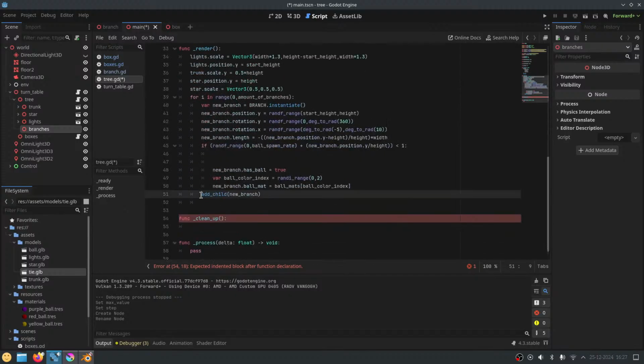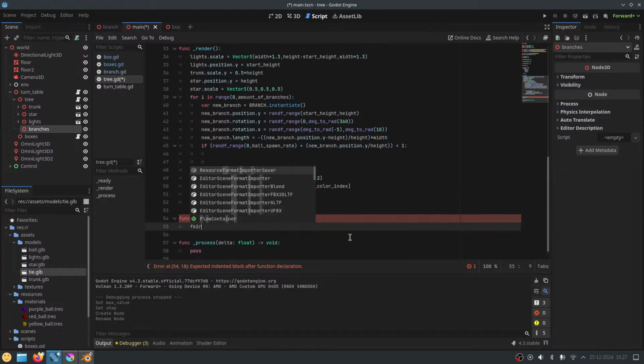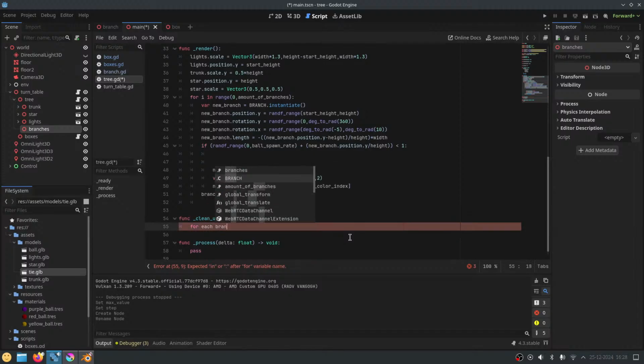And then we'll add all those branches to that branches node, and then on cleanup we can just go for each branch. No, that thing's like this for each, right?